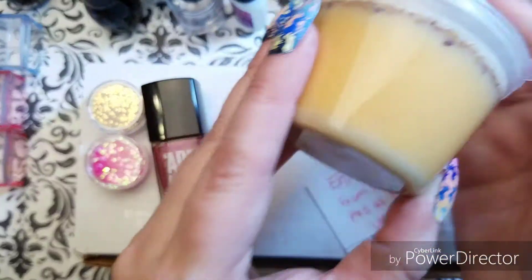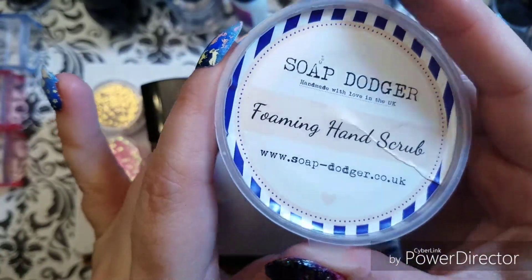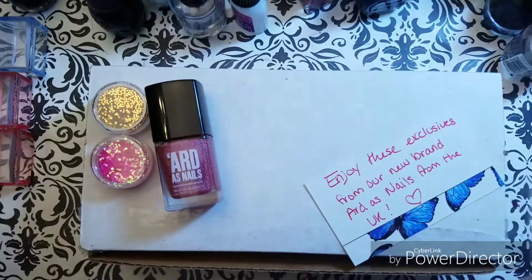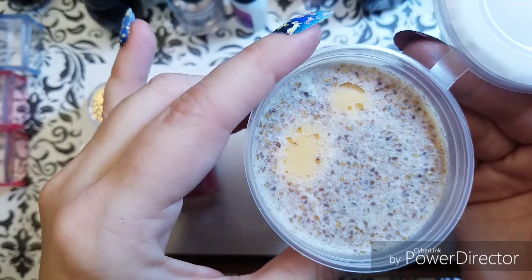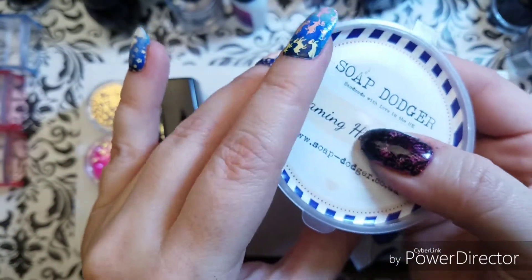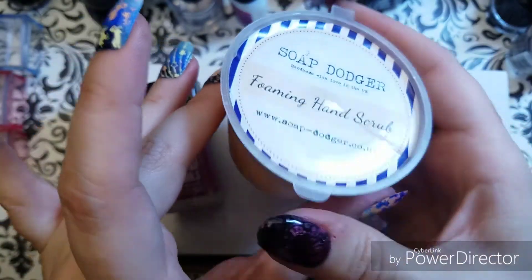They also did — and I haven't seen this on videos before — there's a UK brand handmade soap scrub in here. It smells raspberry and has raspberry seeds in it. I'm still using a Cetaphil recommended by my doctor for my hands right now, so I haven't had the opportunity to try it out. But as soon as I'm done with my course of that for my sensitive skin, I will be trying this out.